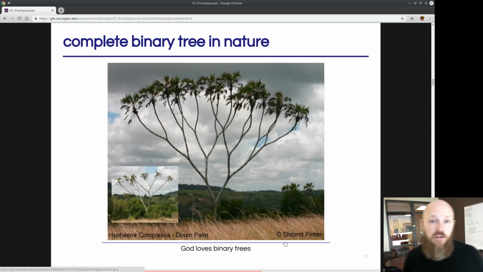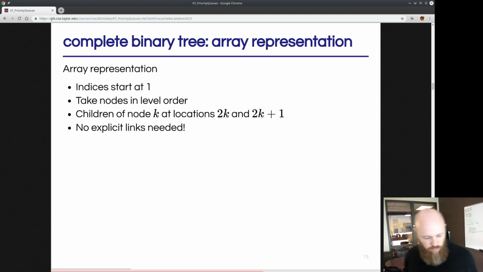Okay, here's an example of why God loves binary trees. All right, so this is fine. You probably are thinking, well, we could just do this similar to a linked list. We can actually have a node object with left and right links, the reference node objects, and just set nulls in there if they're pointing to empty. But similar to the linked list implementation compared to the array-based implementation, the additional memory that we have to store can be rather large, so a factor larger. Plus, there's a lot of overhead involved in traversing the linked list.